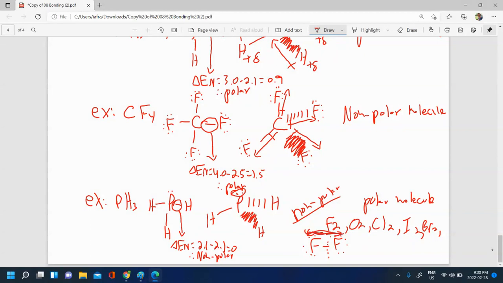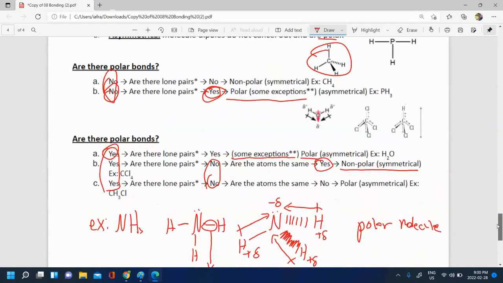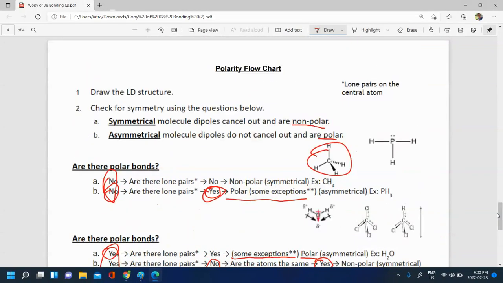So you wouldn't even have to draw this in. So when you see these diatomic molecules like this, or N2, for example, you know you're dealing with nonpolar molecules. It's a pretty quick guess, especially if you have multiple choice. Diatomic molecules, nonpolar, because it's an equal pull by the same element bonded to itself. So remember little tips and tricks like that, and that should help you to get through a lot of the problem solving more effectively and efficiently.